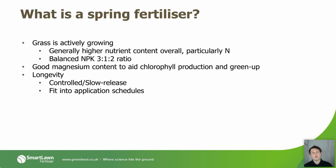So first up, what is a spring fertilizer? In spring, the grass is generally actively growing. When the conditions are right, temperature's warming up, and the grass is looking to get growing, get healthy, get some good blades on, and get nice and green so it can take in all of that sunlight. So at this point of time, generally, fertilizers have a higher nutrient content than the rest of them. In terms of spring fertilizer, usually a higher N as well. So the grass is going to be using all of that N to produce all of the leafy growth to help look good and grow strong.